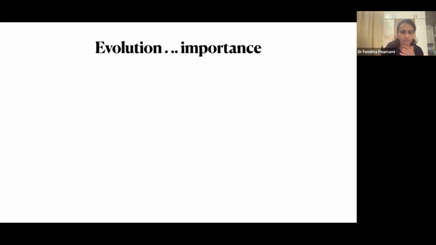So you need to know a little bit about the evolution of how a neurological examination happened, because some of the items which were there earlier have been removed now and more important items have been added, even though what we use now is also a little primitive. So there are many things which we look at for upper function and others for lower function, as in upper brain function and lower brain function.